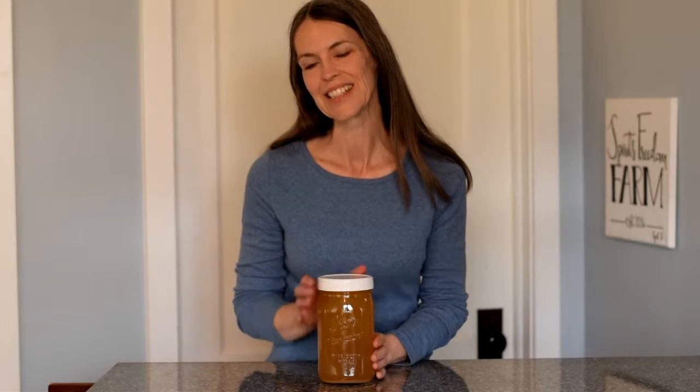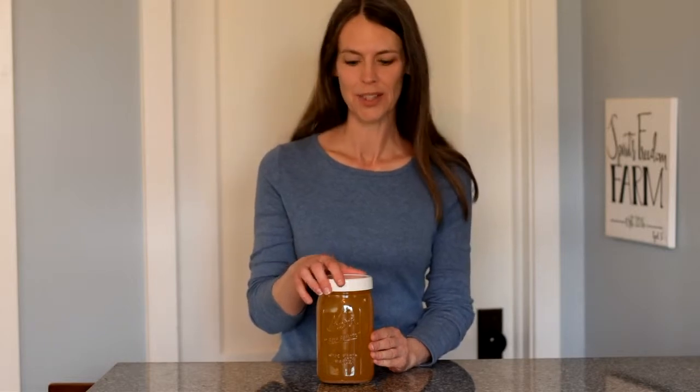Our second round of what's in the mason jar — were you able to guess? It is chicken bone broth, which we will be making today in the crock pot. It has a lot of good nutrition, lots of flavor, you can use it in place of water for a lot of recipes. It's very nutritious and very easy to make at home. I hope you give it a try and I hope you guessed right.